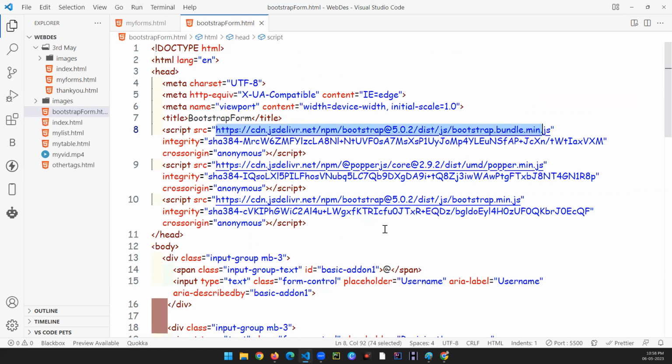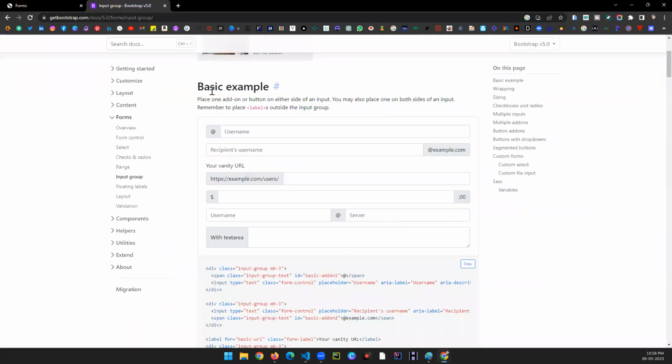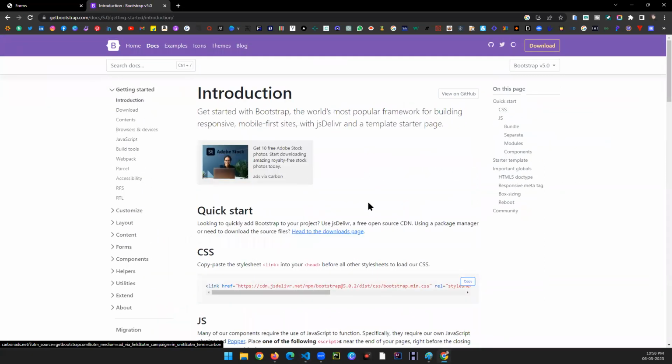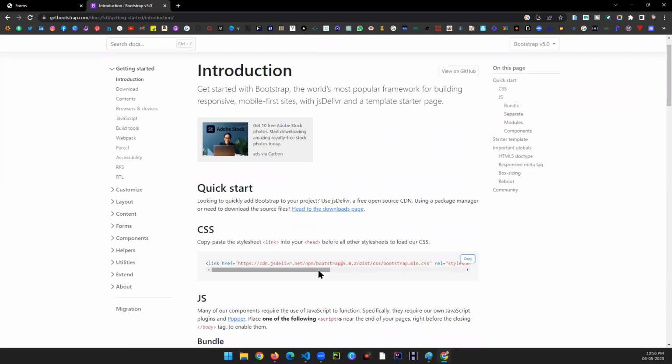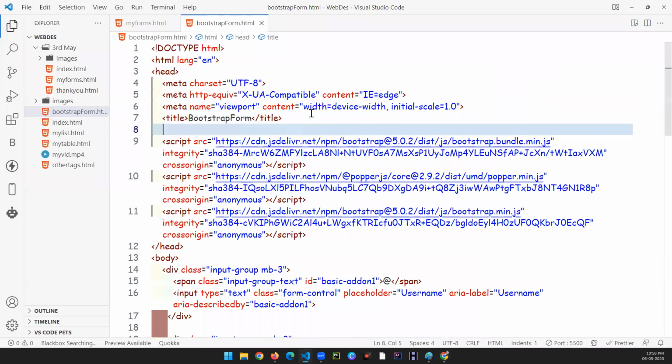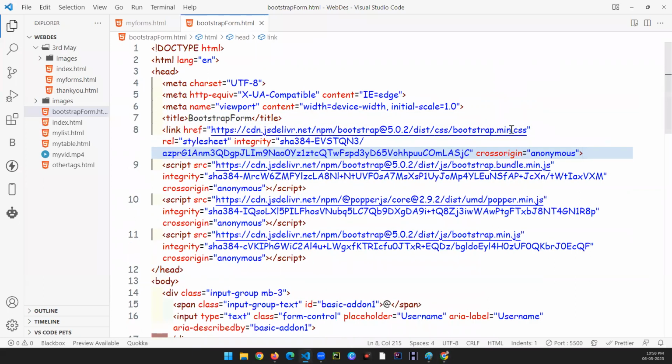Oh yeah, I forgot that. So for that I have to include CSS as well. Okay, so we got the CSS over here as well.